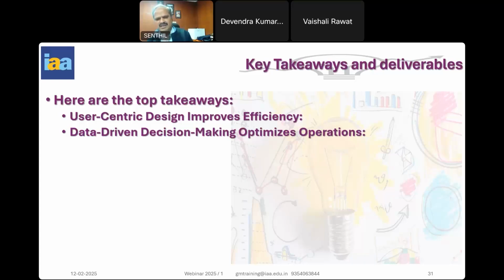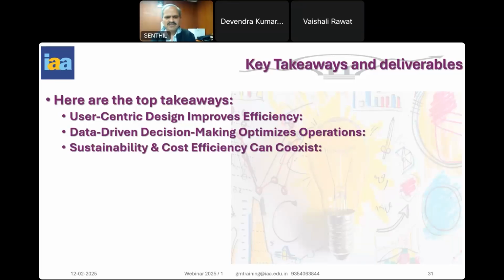Then, data-driven decision making automates operation. Like I told you, instead of simply saying the gates are crowded, the restrooms are crowded, you should do data-driven decision making. You should have data. APDs should have data. When I talk about data-driven decision making or data analytics, many APDs feel, what will my people do by learning this? But APDs should understand that it is only going to help them. If the APDs send their people for this kind of training, it will simplify their headache, because they will give the data. For example, these are the restrooms, and at this particular hour, this particular restroom is always crowded. With this data, you can take a decision on what to do with that particular area.